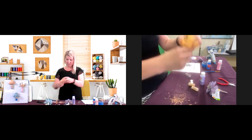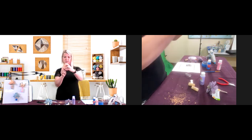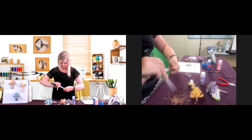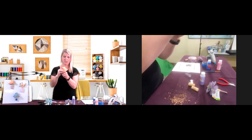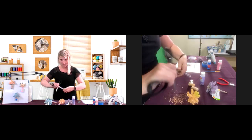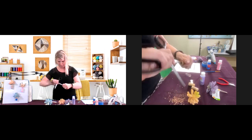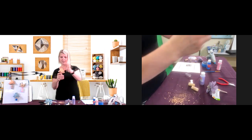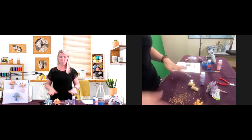Now, some of these you can just pull out and stick right in here. So you're going to want to take a look at your succulent and see if it fits. So you can kind of carve it out here. I can see that I just want to go a little bit further with this one. A little bit more. Okay, I like how this one looks. Now you're going to want to repeat that for all 3 succulents.